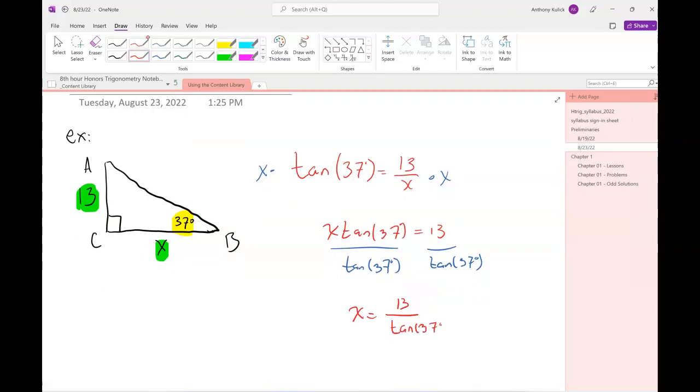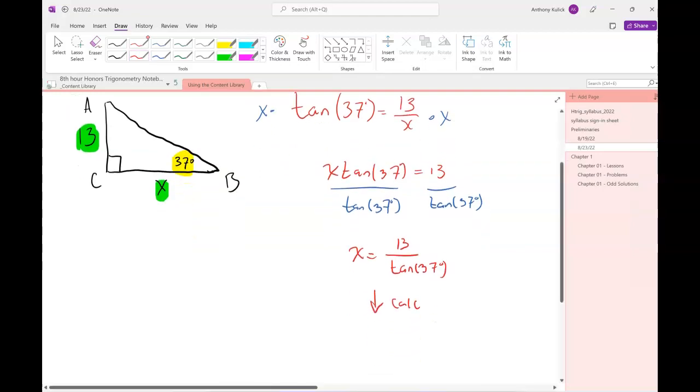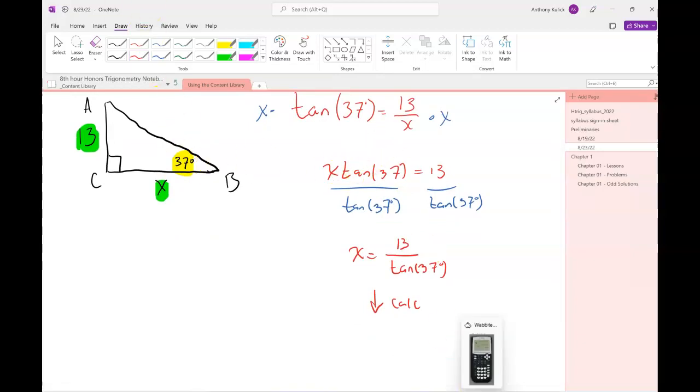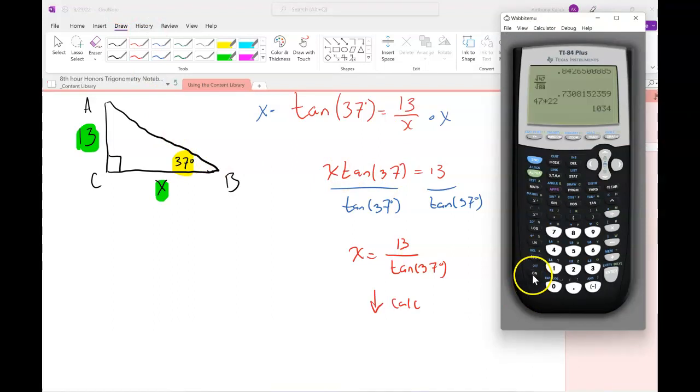Before we go ahead and do that, when we're using sine, cosine, or tangent with our calculator, what do we have to be careful of before we start doing that? Yeah, we have to make sure we're in degree mode. So if you turn your calculator on, check that. We'll press the mode button right next to the blue second button. The degree part should be highlighted. If it's not, just use your arrows to go highlight the degree and press enter.